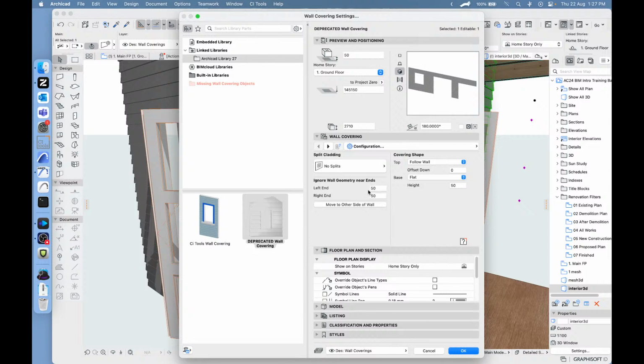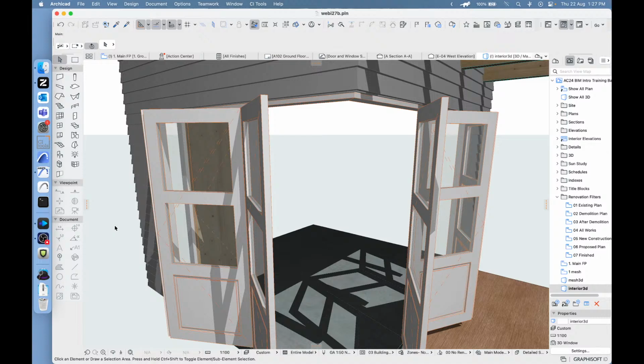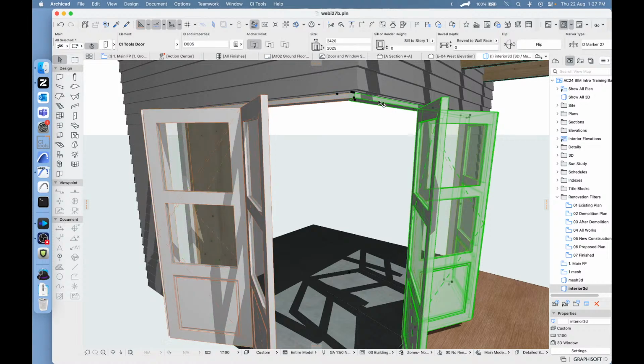And so what you can do is change this value here of where it ignores the shape at the ends of walls, because unless you set it to 0, it'll always ignore a certain part at the edge of a wall, basically to make it stop causing weird problems. And so you can adjust that value sometimes if you're having problems there. In this case, you don't need to do that. The only reason I did it was because I didn't realize that my doors weren't quite meeting properly in the corner, but they do now.